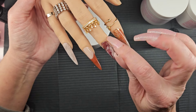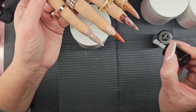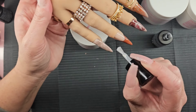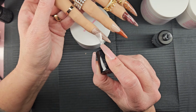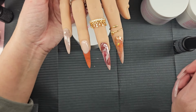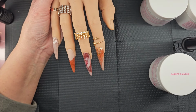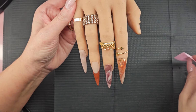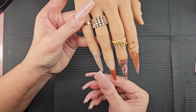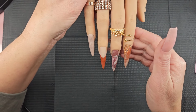Okay. Oh, that's not too bad. Okay. I was afraid I covered up the glitter really, really bad. All right. So I'm going to put this in the lamp for 60 seconds to let these cure, and then I'll be right back. All right. So I just cleaned these off. Anyways, I am liking that. So I'm just curious. I might put a shiny one on that one. Anyways, this is what I came up with for the autumn set. And those acrylic powders are gorgeous.